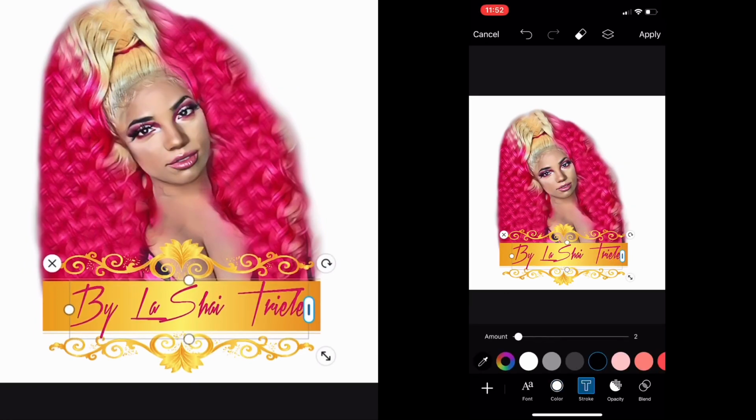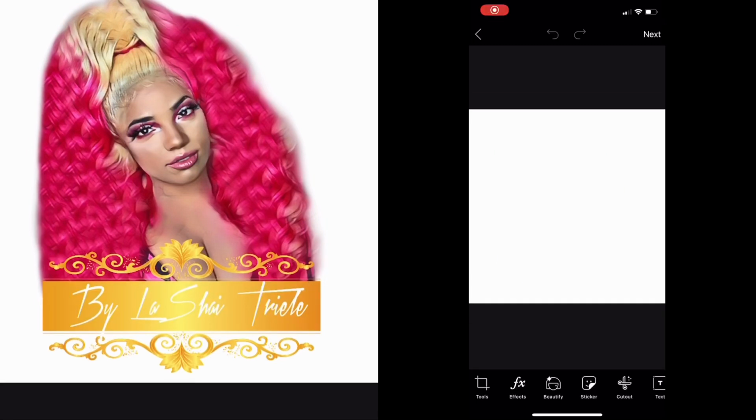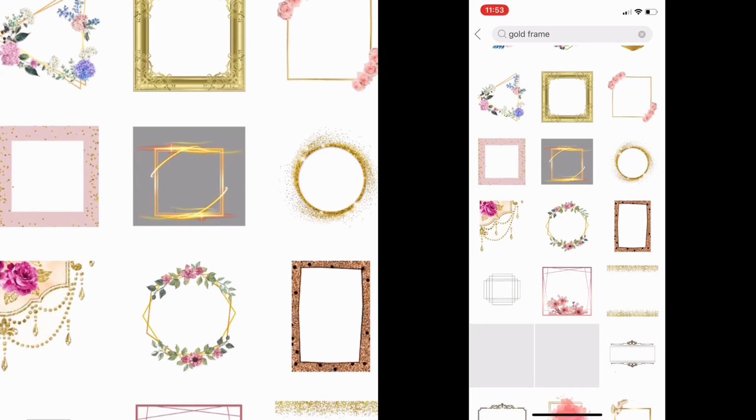That's not going to be good. You're not going to like it. So don't hit apply unless you're done with, let's say, the beauty tool, a filter, or something like that. When you're working with these stickers and these fonts, do not do that to yourself, period, hands down, whatsoever.